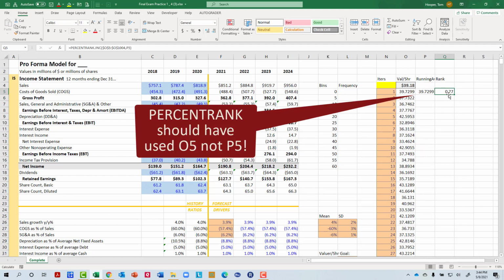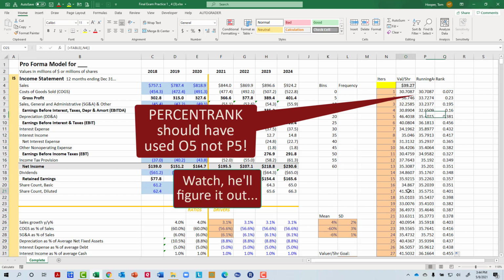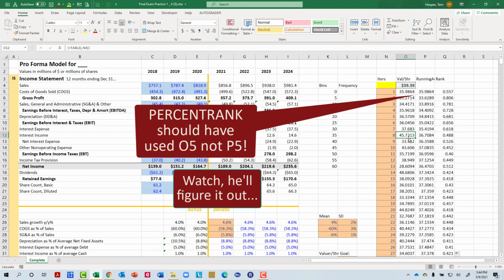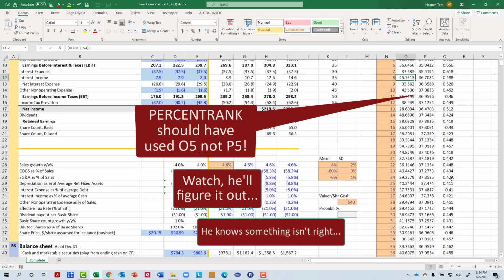Now we could do it here or we could do it later, but we're going to need a chart that goes down and to the right. And so if we do it this way, when we get a relatively low price, it's going to have a relatively low rank, and a relatively high price is going to have a relatively higher rank, and that's not going to get us down and to the right. So we need to do the 1 minus trick. And we knew it's 1 minus because stock price is a valuation, which is favorable. We want it to be higher. So the higher the stock valuation gets, the lower our probability of meeting it.